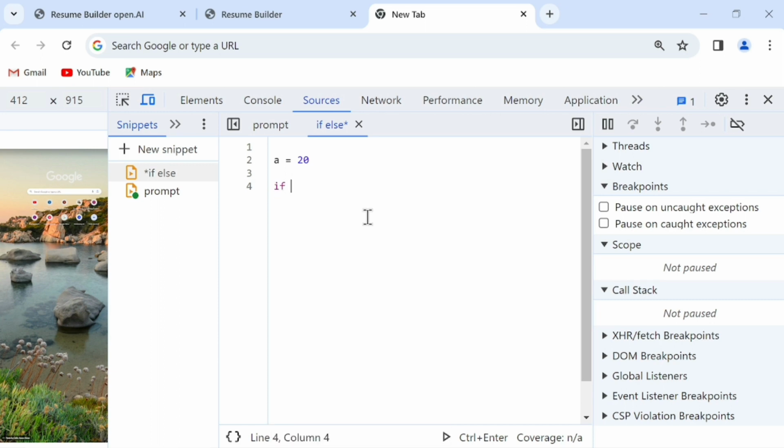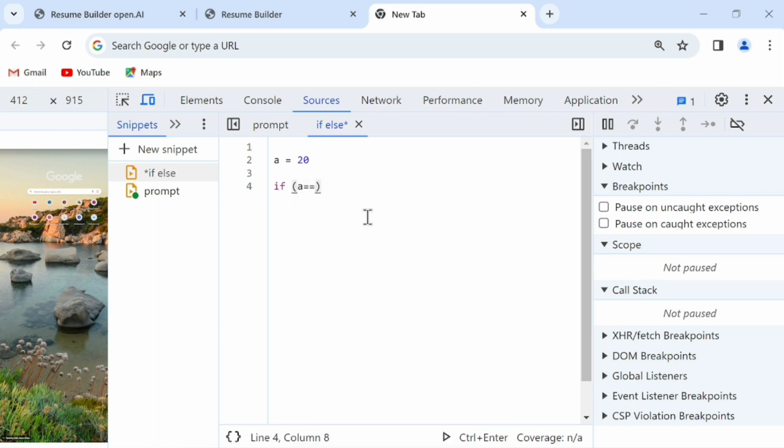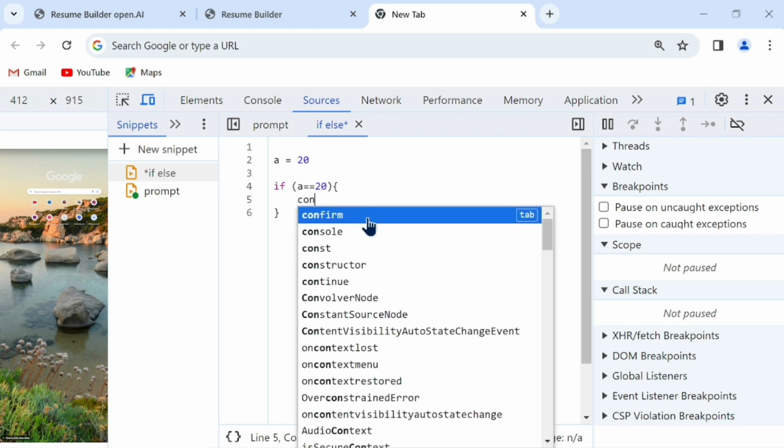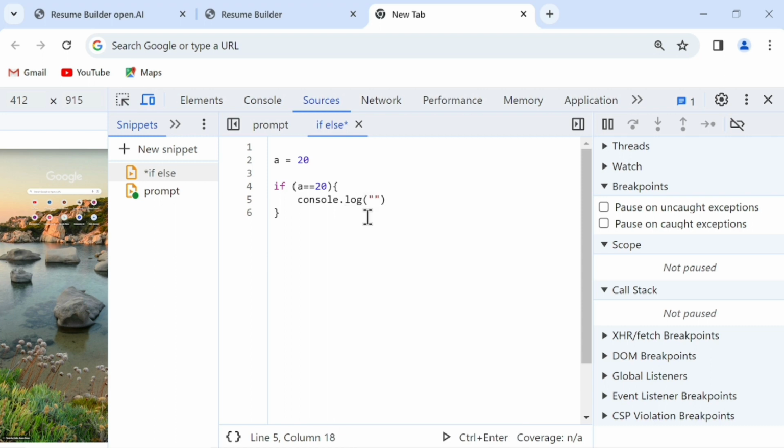If the value of a is 20, then print, meaning here we use console.log, with a simple message, "a is 20". Now copy this at the bottom.